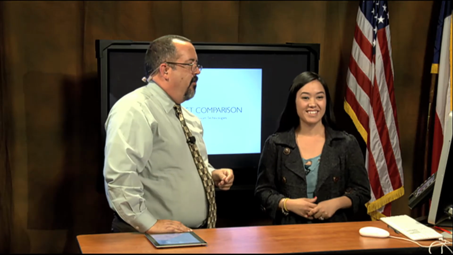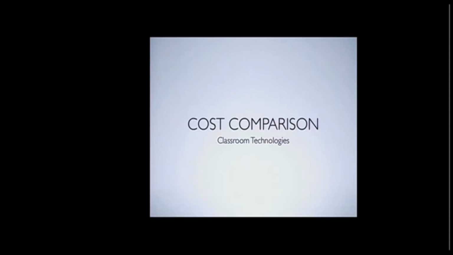Okay, so let's look at the cost comparison chart that you did and see what you came up with. Okay, so the cost comparison for classroom technologies. First, we look at the average price for an interactive whiteboard. And this is the whiteboard mounted on the wall by itself, not on a stand? By itself. And of course, the price could vary a couple hundred dollars. It could be $1,000 or $1,400. It could go a little bit lower too. There are ones that are a little bit lower than that.